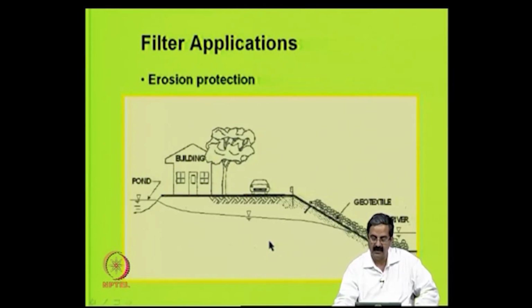Then erosion protection, see, you have a geotextile here. What happens? We do stone pitching, we are used to this pitching of stones, keeping like this, but still they do not last. What happens is that the pressure, the water, the phreatic line comes here and then it reaches here. The possibility is that, because there is always soil and aggregate mixing up, there are always pockets of low settlements and other things, and finally it leads to a lot of disfigurement of the whole area.